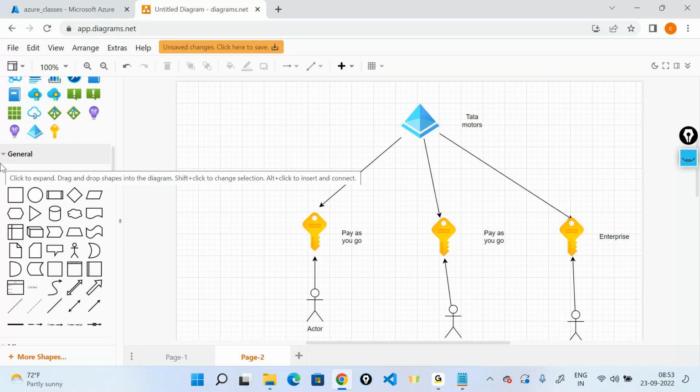In a free trial? No. Only a single tenant and a single subscription. Yes, you can use multiple. Correct.